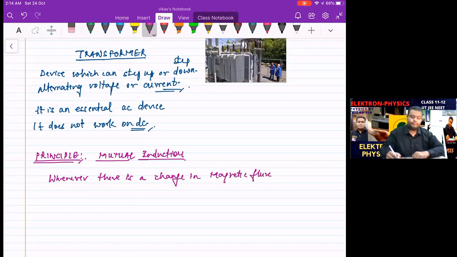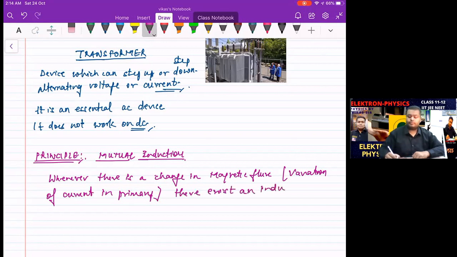or we can say there is a variation of the current in the primary, there exists an induced EMF, and additionally a current also if we have the circuit to be closed.